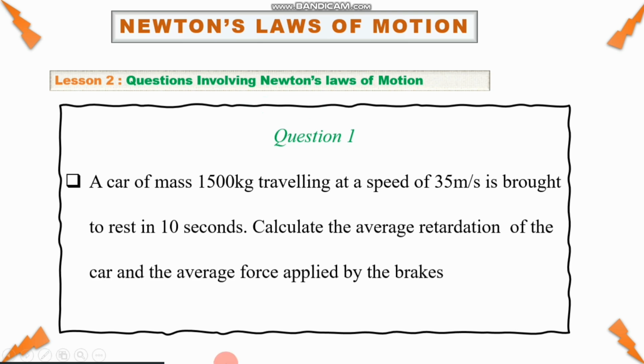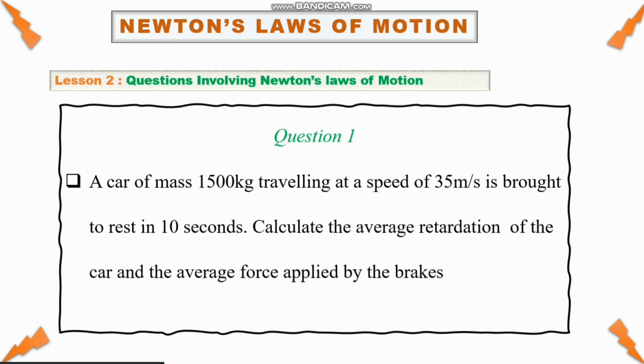So the first thing you do as a student, when you see a question, is try to analyze what the question is trying to tell you to do. So we have the mass of that car as 1500 kilograms, and it is moving at an initial speed of 35 meters per second, and brakes are applied. So we have a braking force, and this braking force is going to make this car come to rest in 10 seconds.